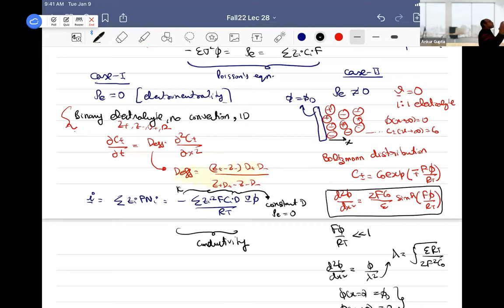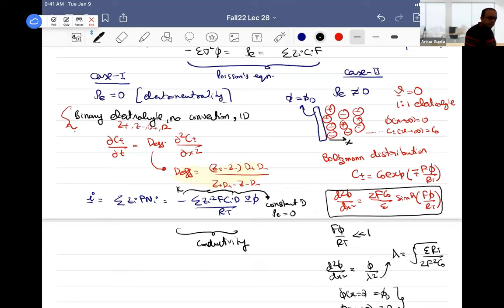So this is how I wanted you to classify it in your mind. Rho_E equal to zero, electroneutral system, two scenarios: ambipolar diffusivity for a two-ion case in 1D, and the electrical current per unit area goes with the gradient of potential, similar to a resistive element. Because this is a complicated topic, it can become challenging to see all these equations, so I wanted to summarize: rho equal to zero, or electroneutral, gives two results. That's one part.